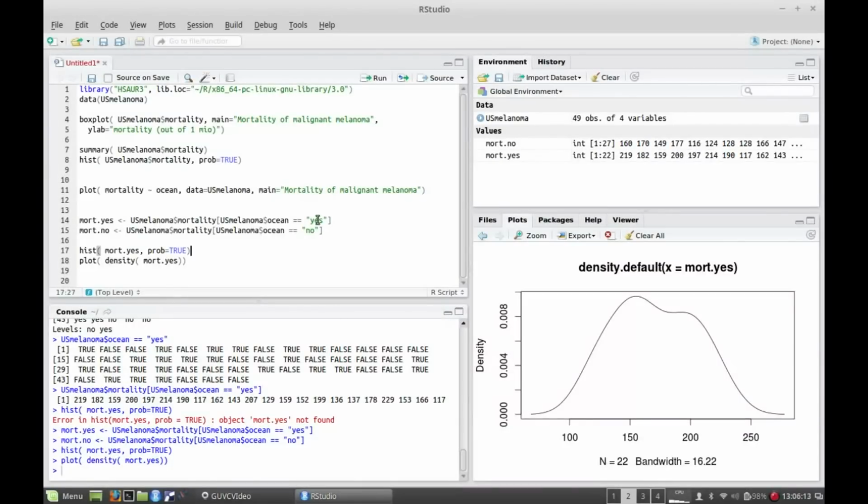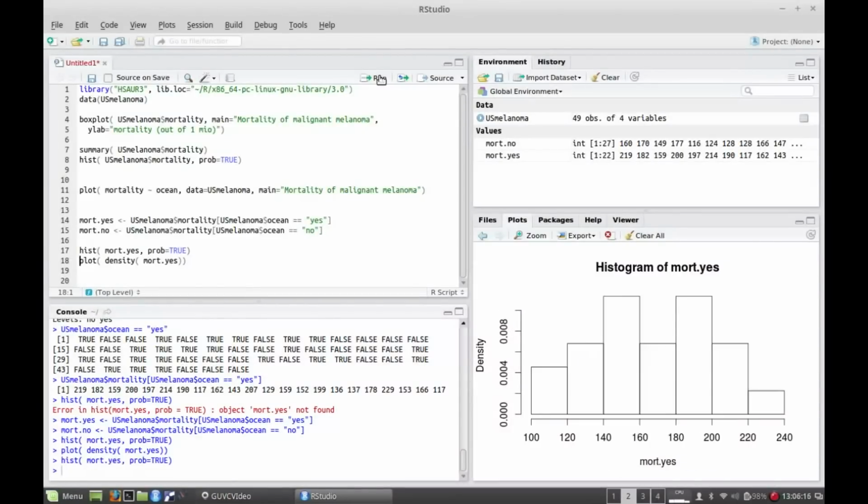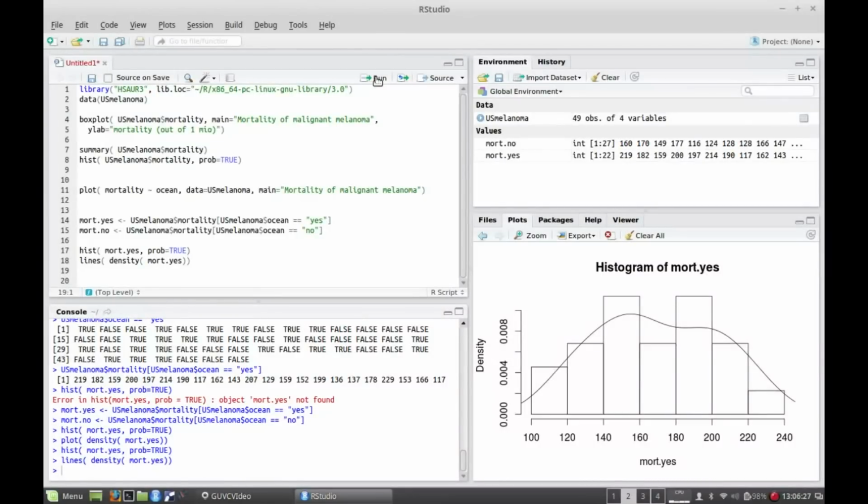Maybe I can just superimpose it here for the illustration. This is the histogram. Instead of plot, which creates a new figure, I'm going to add lines. And there is the superimposed smooth histogram. Notice that for that I really do need a density, such that both the histogram and the curve are on the same scale. And of course I can start playing here with colors and all other aspects. Okay, let's revert that back to plot.